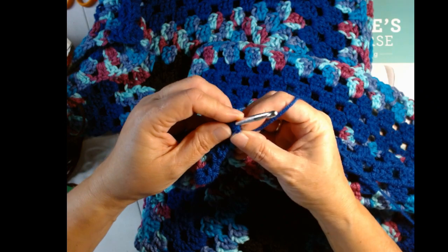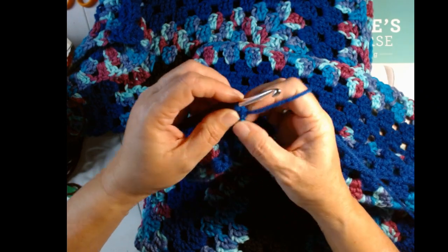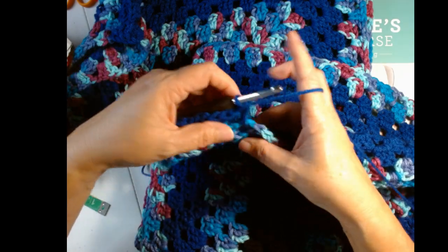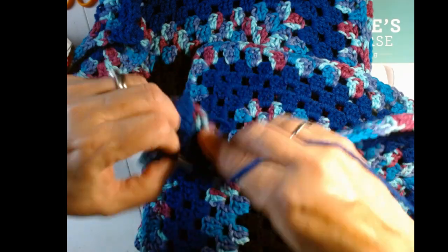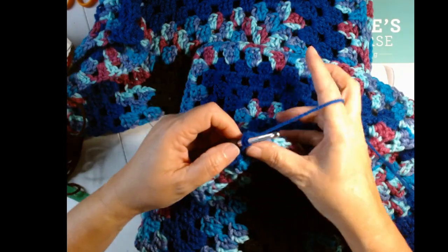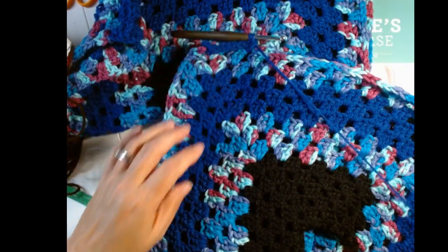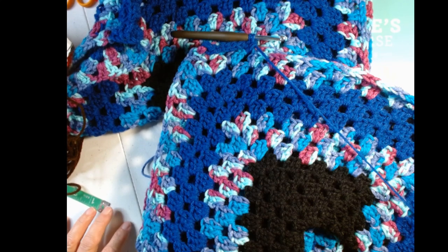I don't know what my dog is trying to do, like turn into a ball of yarn and get crocheted into my work. I don't know. She's underneath my feet. What is this cord? Let me see what this cord is. Don't get yourself in the cord, mommy.